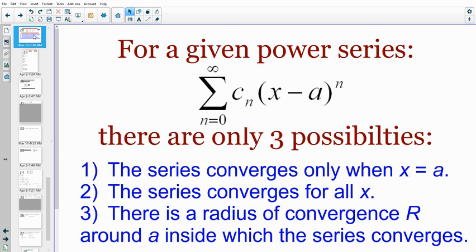We looked at a Power Series in this form: the sum of something times x minus some value that is the center of our interval of convergence, to the n power. Usually it's just in the form of x to the n power, but if it's x minus something, that moves the center of convergence to whatever that value is. The series either converges at only that point because everything is equal to 0, it converges everywhere, or the most interesting one that we're going to take a look at more closely today is if there is a radius of convergence and anything within that radius, it does converge for.